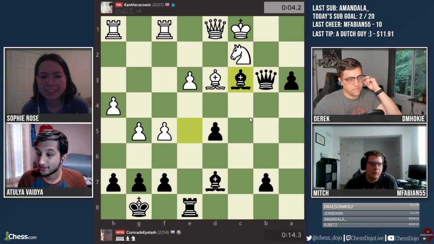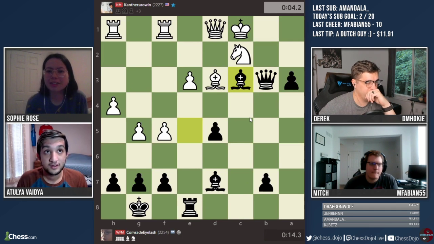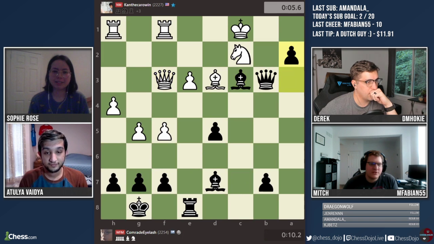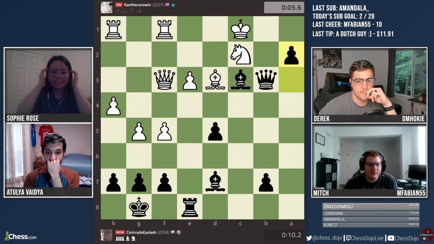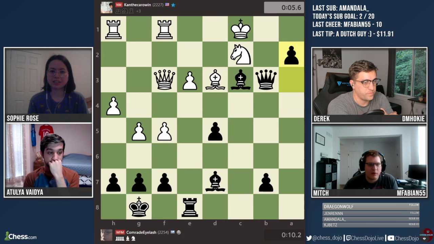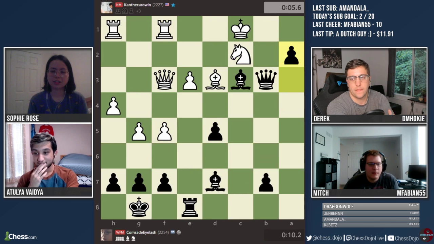Yeah, and I couldn't calculate. I was like, the queen moves, and then, I don't know. But a2 just probably wins. Yeah. Unfortunate. But that's time travel for you, right? And then the mutual time travel, both getting down to just increment, and Atulya playing it very well to come back for that win.